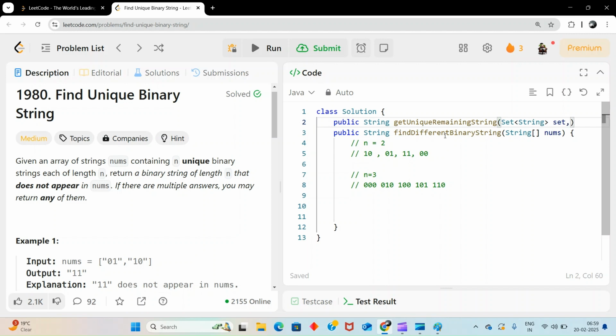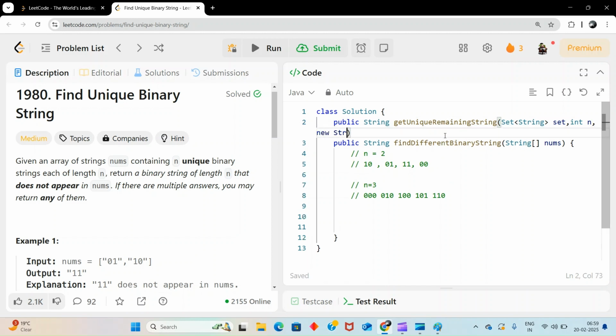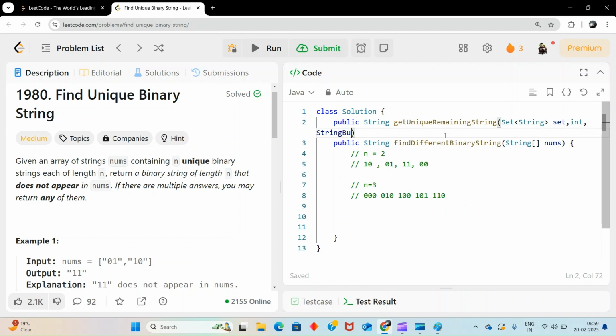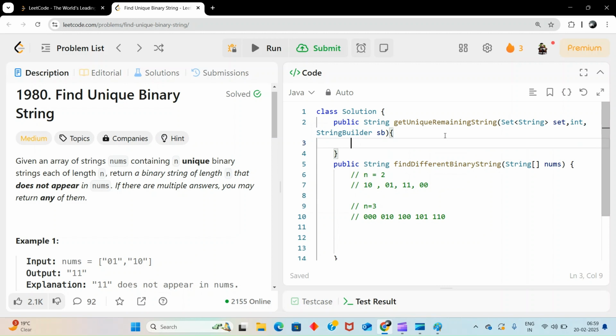We can pass this n as well, int n, and we also have to pass one string builder which will build a string. It will be good to use a string builder instead of a string.